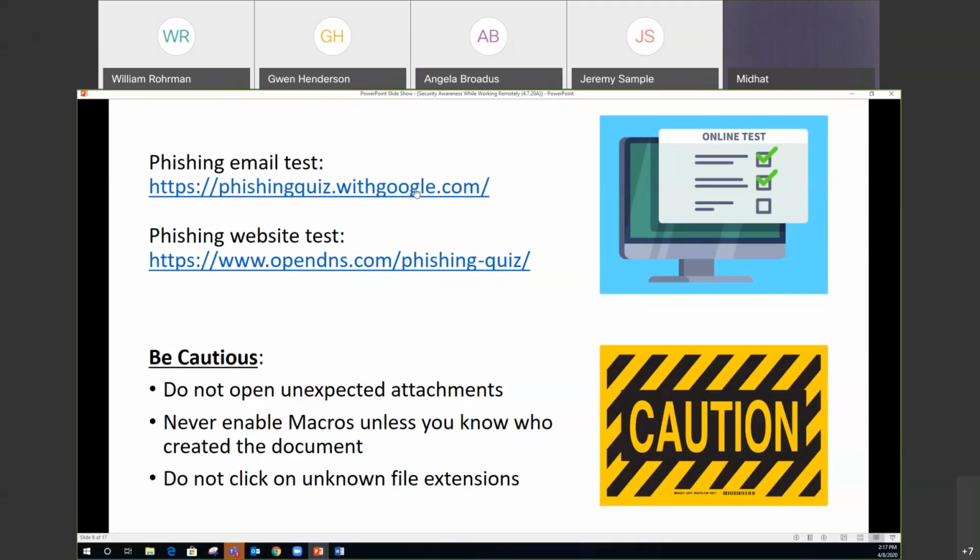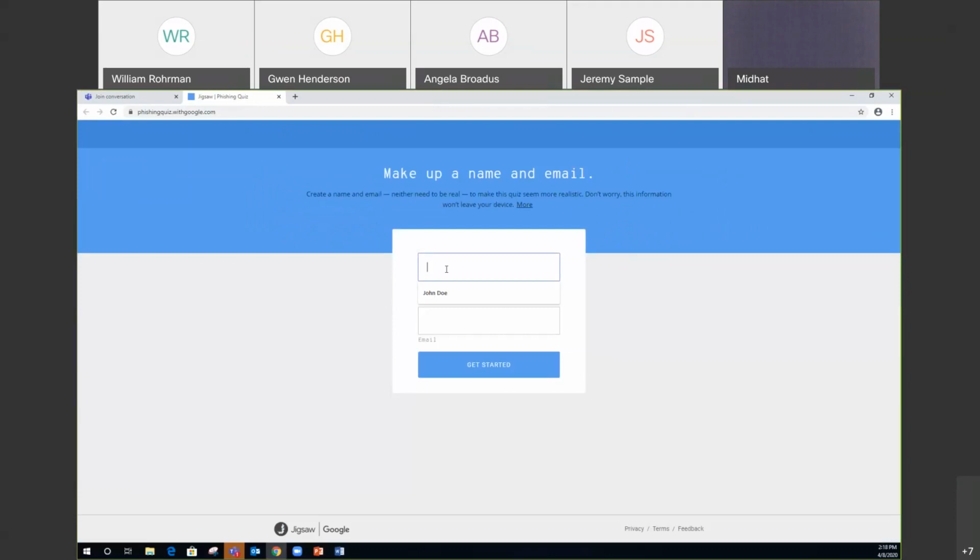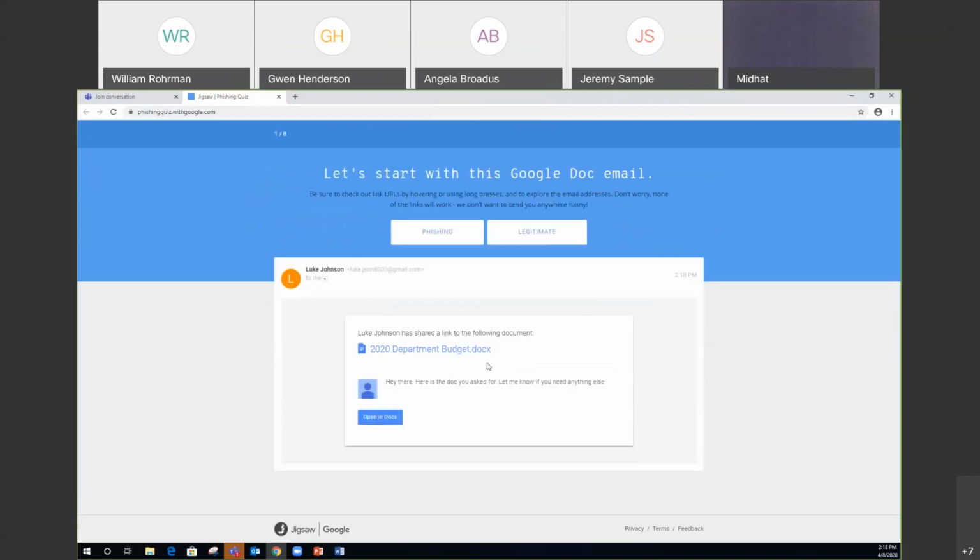We're going to go ahead and click onto the Google one, and we're going to do a couple of examples there to show you how this tool works and how you can test yourself. So when we look at that here, we'll just log in there, and it's a web-based application tool that you have access to. So I've already used John, so we'll use John. And you can create any name and any email as it tells you, and just click on Get Started.